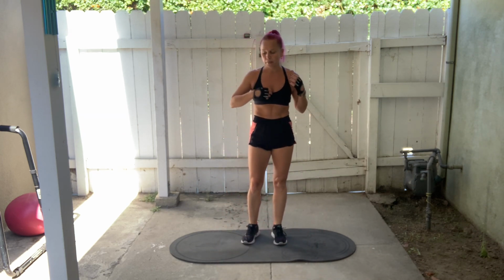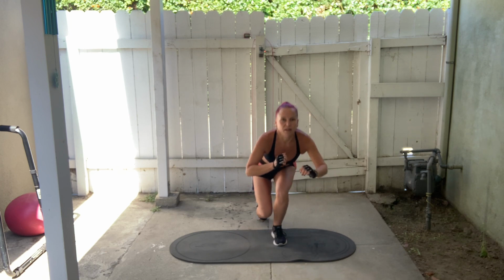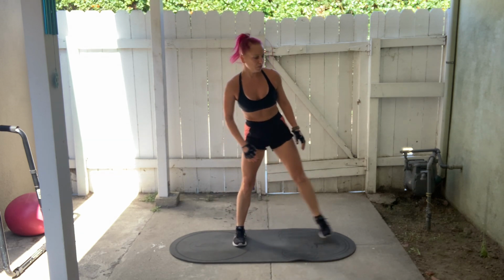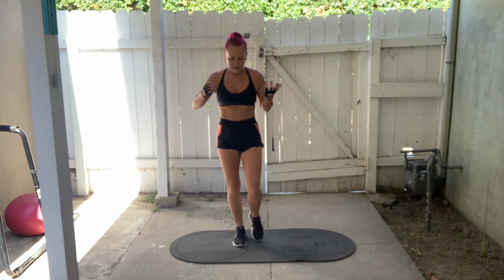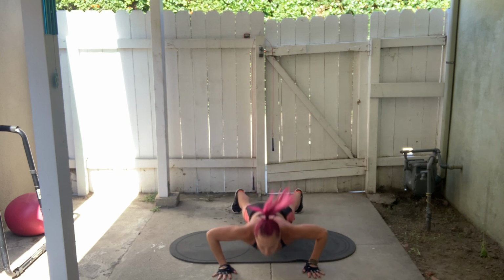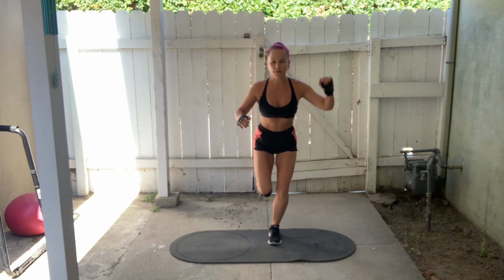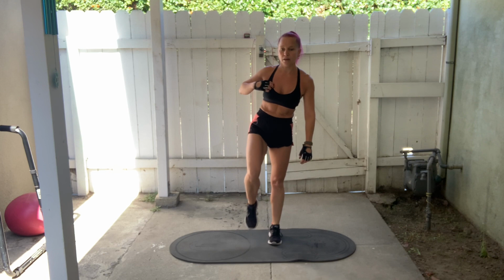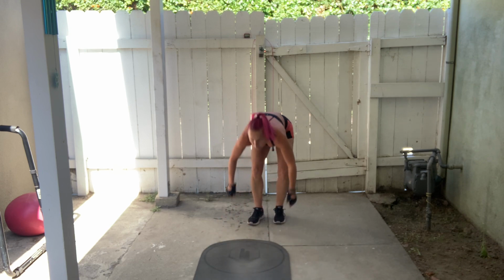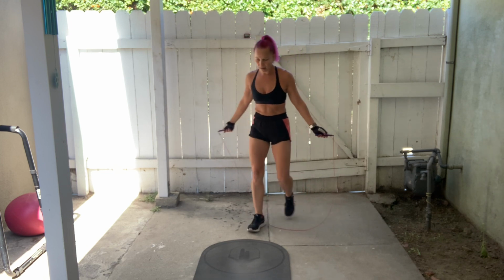We've got starting each 5 minute segment with jump rope to get our heart rate up, and then the remainder of each 5 minute segment is predominantly strength training. So I do want to do as many reps as I can, but speed is definitely secondary. Okay, no rest interval. So as quickly as you can, grab your jump rope.